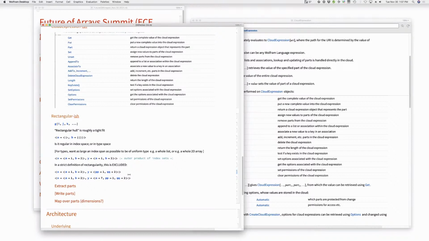We are imagining there are rectangularish things, and no, they will not all fit in 2 dimensions. If we insist that we're going to use an SQL database, then we will have to squash them into 2 dimensions at the cost of great decrease in efficiency for certain kinds of objects. But otherwise, our general definition is arbitrary dimensional rectangularish things, where there's essentially an address translation layer, which is the wrapper. It's more than just address translation. It's also element wrapping with things like quantities and so on. Does that make sense to people?